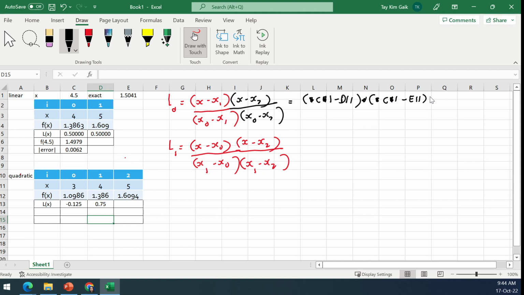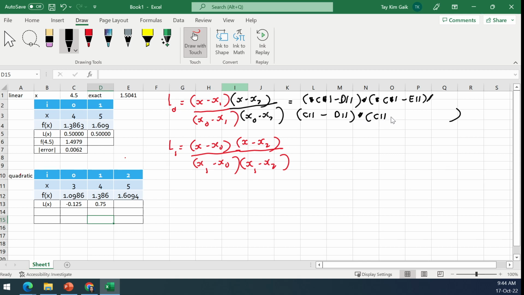And then in Excel, divide is the slash. Then you have a bracket like this. You copy the numerator and then maintain C1, you change it to X0. So X0 is C11. So this is the same, multiply.